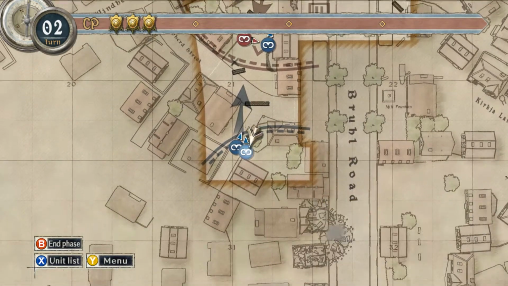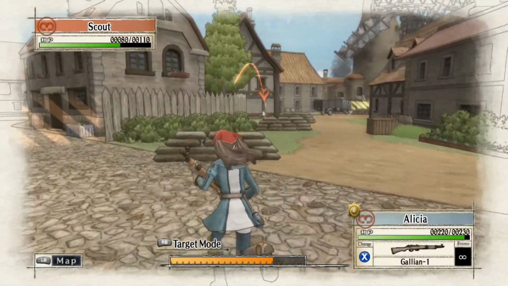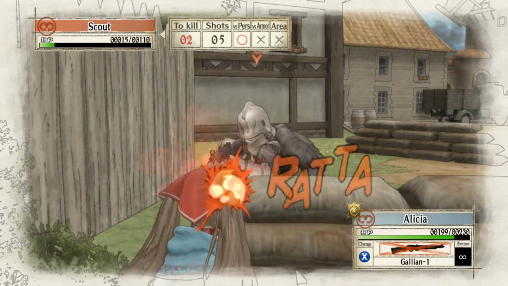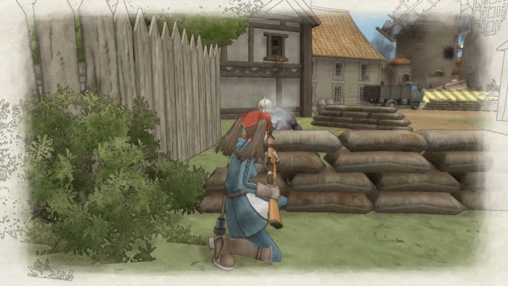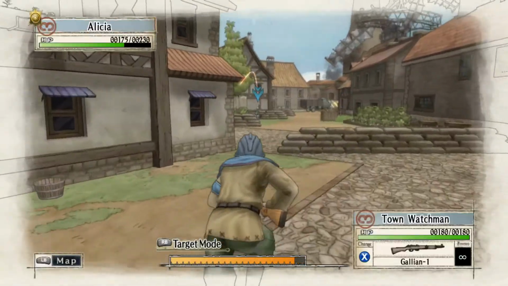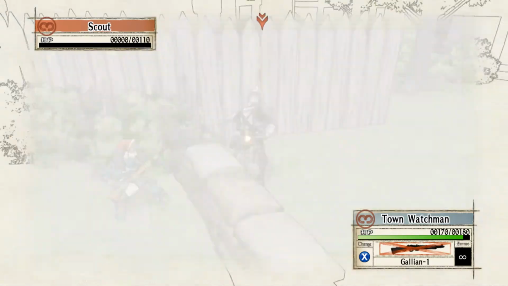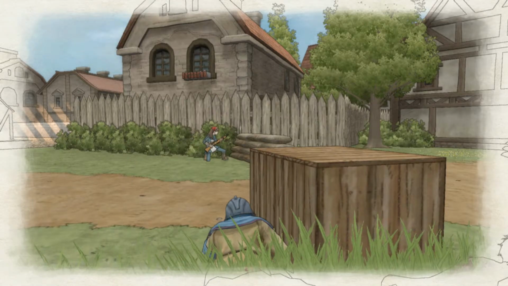I am going to pull Alicia up now. If I tuck her here. There we go. Okay, he's crouched. I forgot that immediately. He's crouched, therefore he's immune to headshots. Okay, we might as well move the town watchman up as well. There we go, he's dead now. There we go, we'll end that turn.